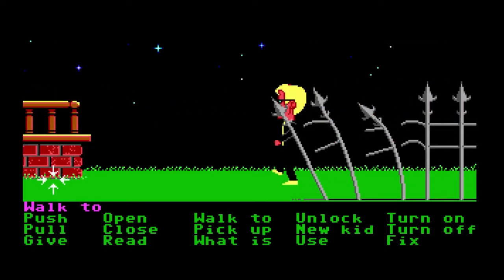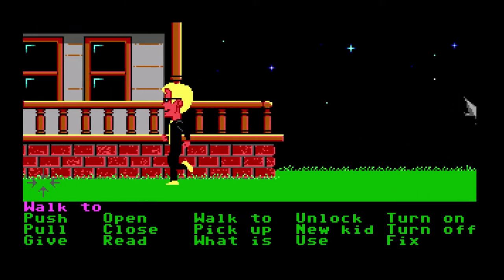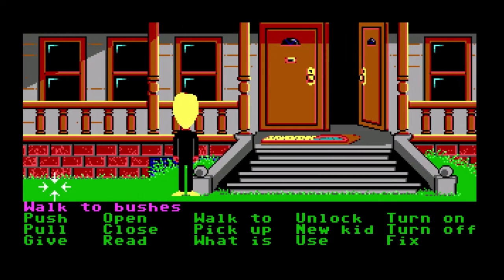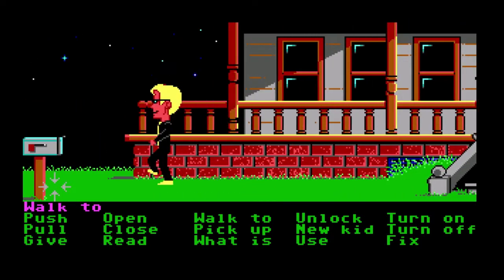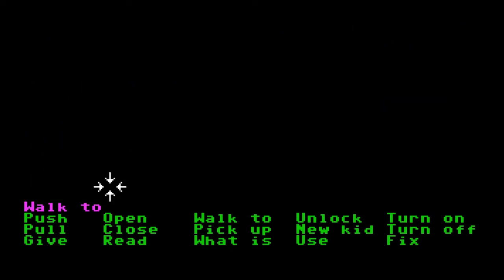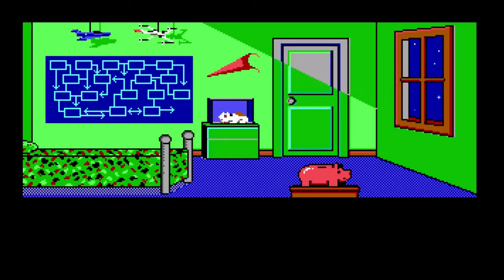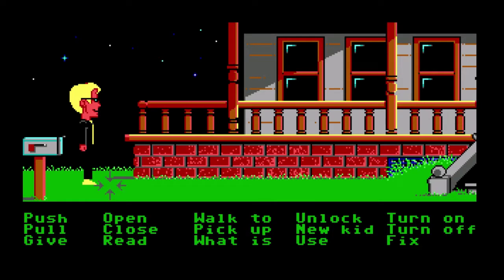Walk left, stand next to the mailbox. Switch back to Dave to keep playing. Oh, okay. Well, I guess I could have done this earlier, but whatever. Stand next to the mailbox. Okay. Gee, I'm hungry. Okay.